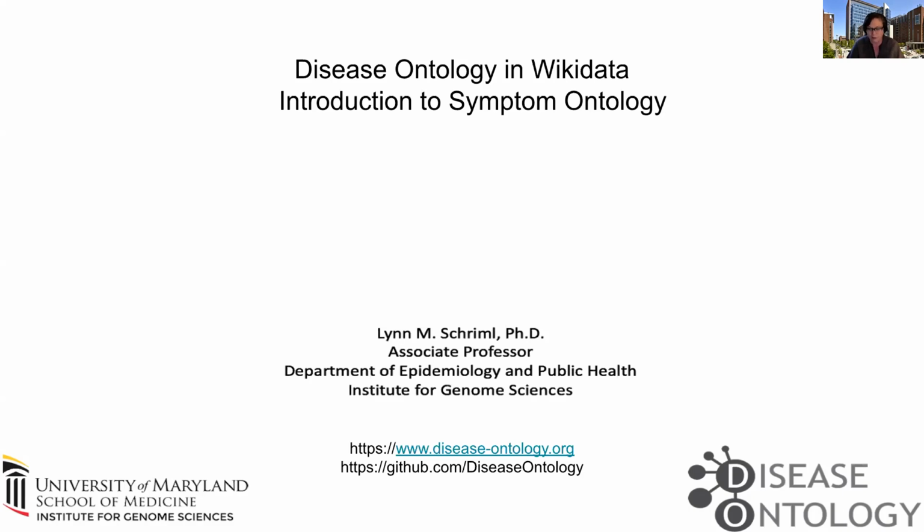And so I'll introduce you to that, what we've been doing with that, and then just really briefly the Symptom Ontology, which is one of the examples we're using today. The reason we chose that is it's a part of the umbrella project of the Human Disease Ontology project. It's also CC0, and it's a way for us to augment the information we've already incorporated into Wikidata through the Disease Ontology.